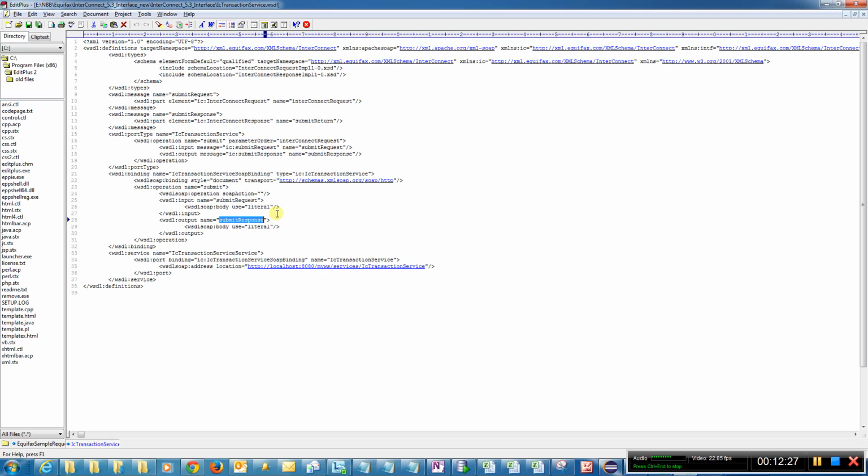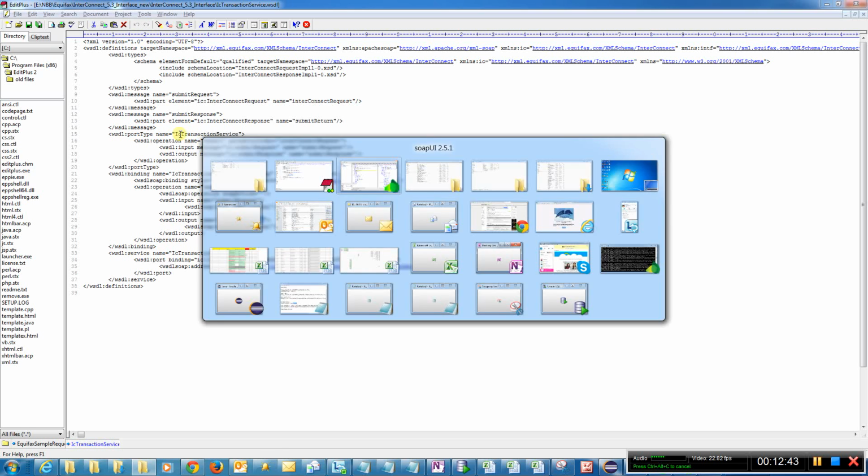What is the full form of this submit request and submit response? It is not defined here. They have been defined in separate XSD files, but we are not going to drill into those details. For now, that is all about SOAP and WSDL and web services.